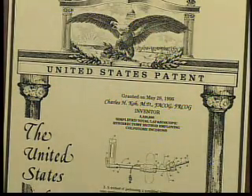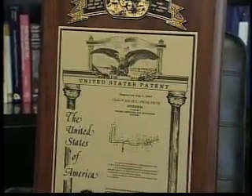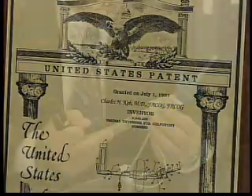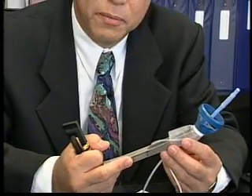In addition, performing the colpotomy was troublesome due to loss of pneumoperitoneum and loss of control of the operation. By introducing a choreographed technique in association with enabling devices — namely the roomy uterine manipulator coupled with the colpotomizer and pneumo occluder — we have addressed the aspects that make total laparoscopic hysterectomy such an arduous procedure. Employing this technique, we are now able to consistently perform total laparoscopic hysterectomies within 60 minutes in the case of the normal or slightly enlarged uterus.